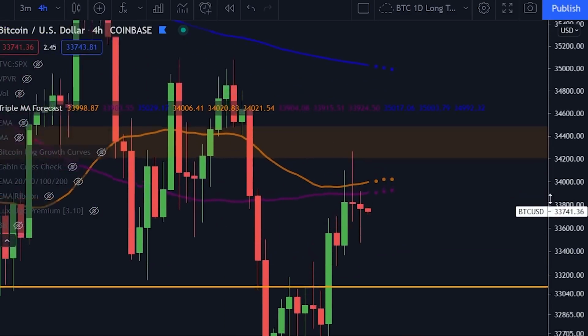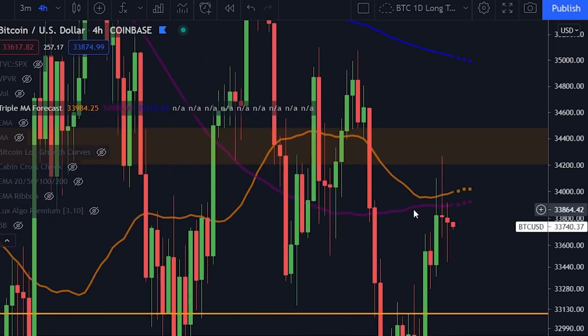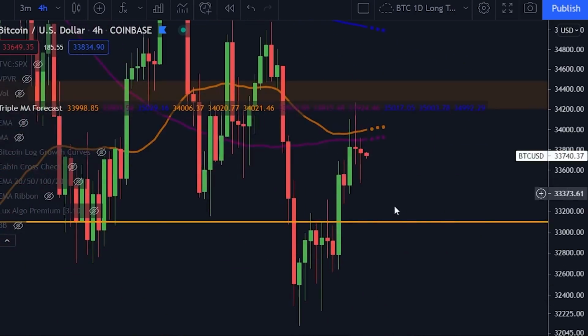So we're right on the edge of this candle right here, right into the purple. I think this is the 100 period moving average on the 4-hourly time frame. And this is what I'm telling you. The Bitcoin price is being pushed down by these moving averages. And the lower we go on the Bitcoin price here, the further down these are going to get as well.